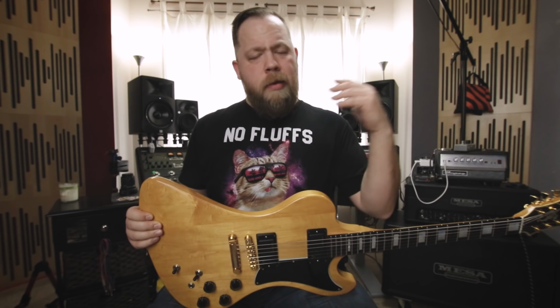Overall, I think these Dragonaut pickups are really awesome. They're voiced very rock and roll-like. There's nothing that screams stoner rock. They're kind of ambiguous in that they have a really nice barky mid-range, but it's not overkill. They're not too hyped in the low end, and they're not too hyped in the high end.